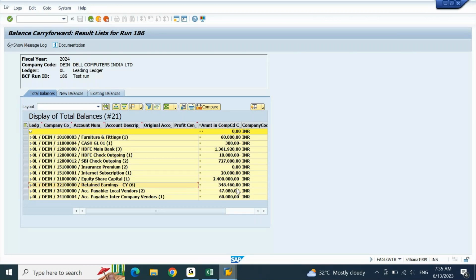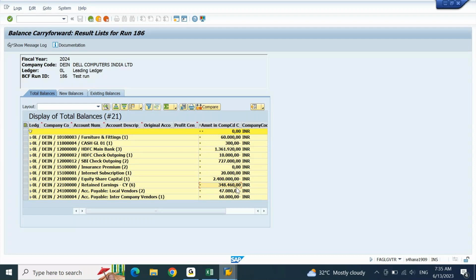Only when you execute the year-end balance carry forward is your retained earnings account updated. Till that time, it is a running balance updated only on the balance sheet report. Because we are not passing any manual entry in the retained earnings account, this is the calculated figure of your P&L accounts. The total of all the P&L accounts will give you the retained earnings account.